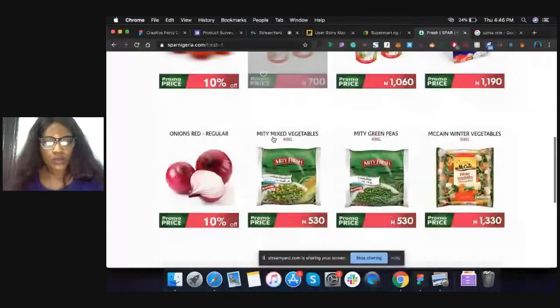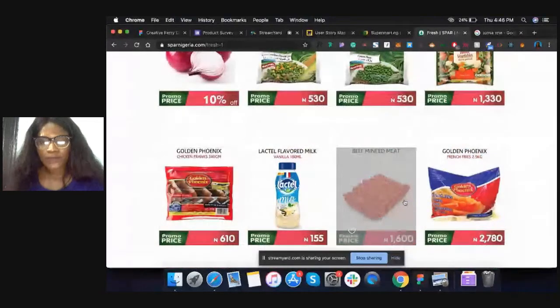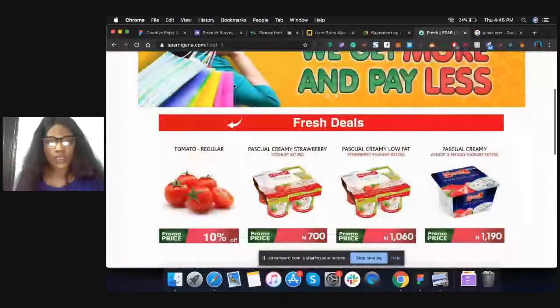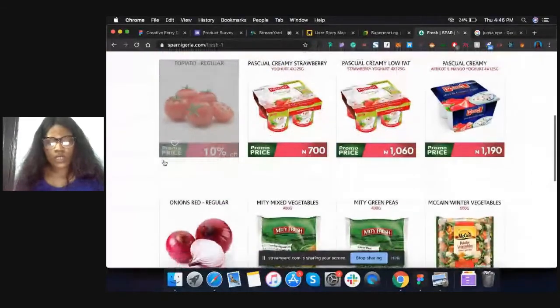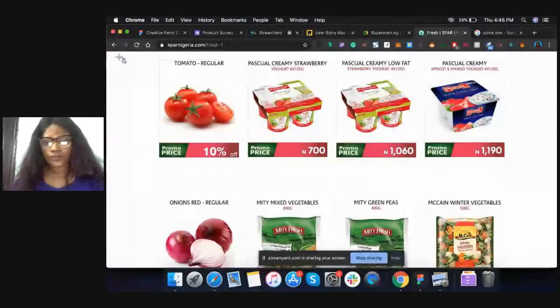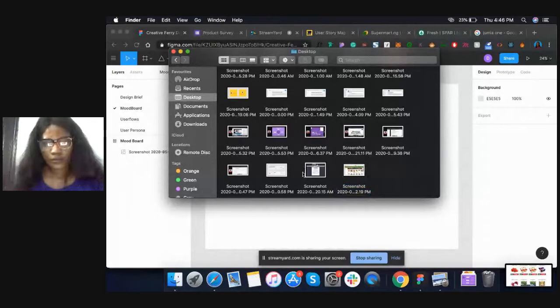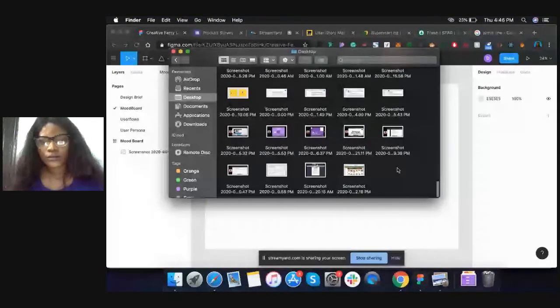Fresh. So we have pepper, we have meat. Exactly. So this is the category I'm looking for. So let us also take a screenshot. Screenshot, where are you? Okay, take a screenshot.